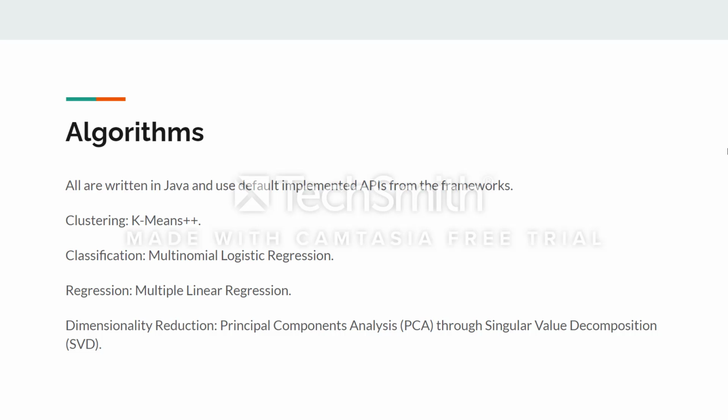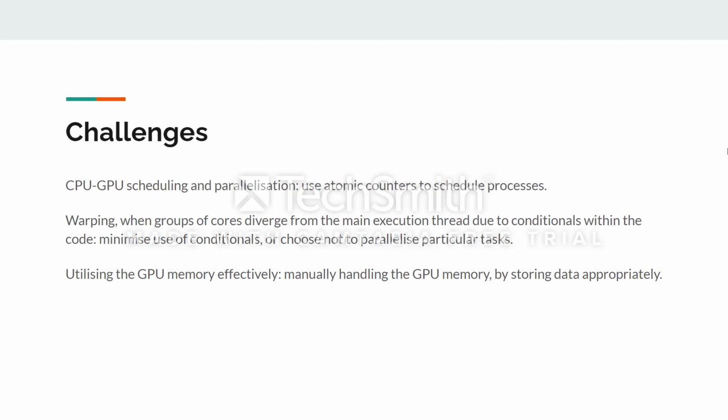So some of the challenges that this paper came up against was running the main algorithm on the CPU and then scheduling tasks to the GPU or the CPU based on which one was more efficient. So some tasks were better run on the GPU and some were better run on the CPU, and then scheduling these and running them in parallel was one of the main challenges. They ended up coming up with a simple and efficient solution of using atomic counters. I haven't gone in depth in this video on that, but it's a good finding within the paper.